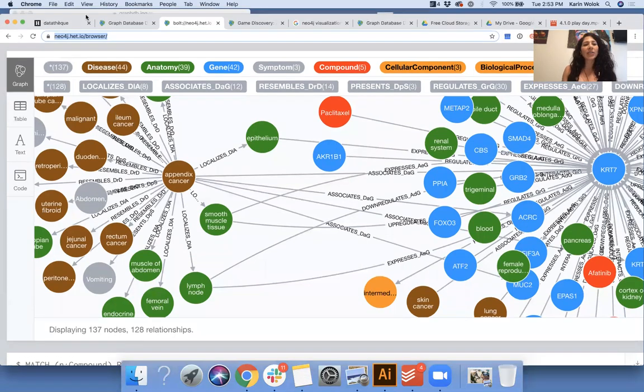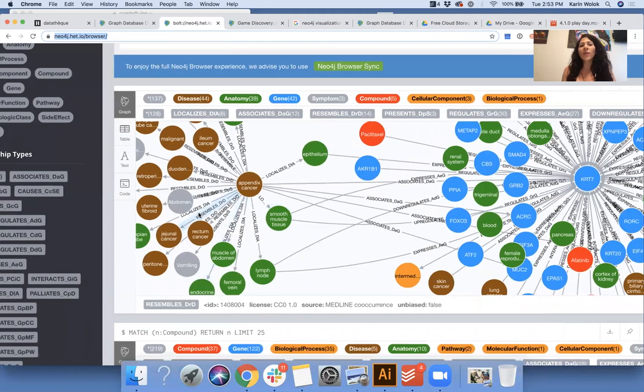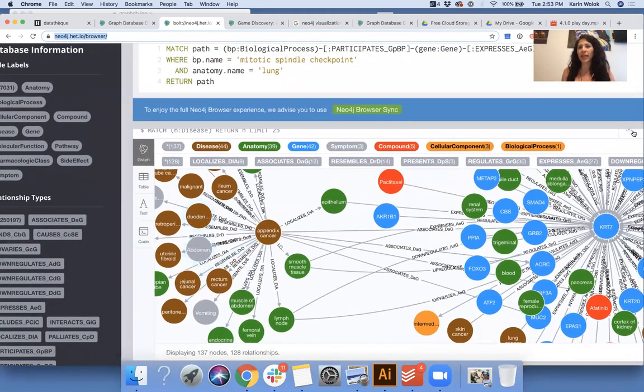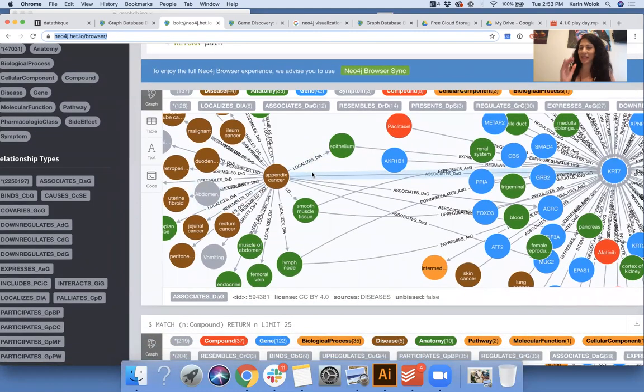So this is an example of the Neo4j browser right here. One thing that I think is very important to understand is that Neo4j is a database, okay? It's not a visualization that sits on another database. It is an ACID compliant transactional database. Technically, it's in the NoSQL category, but it's very different from most normalized relational databases in the sense that most relational databases store data in the shape of tables and joins. Neo stores the data in the shape of a graph.